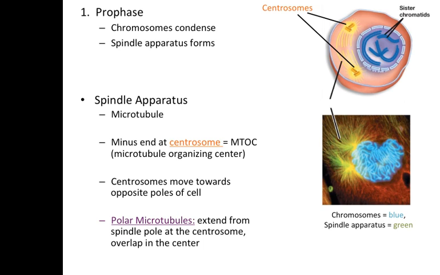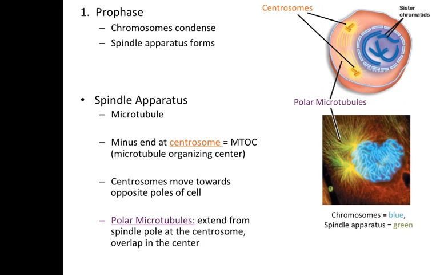There are 2 centrosomes in the cell associated with the spindle apparatus. These centrosomes will ultimately be located at the poles of the cell and will define the poles of the spindle apparatus. During prophase of mitosis, the spindle starts to form around the chromosomes, by moving the two centrosomes to the opposite sides or poles of the cell. Thus, microtubules that extend from each spindle pole and overlap with one another are called polar microtubules.